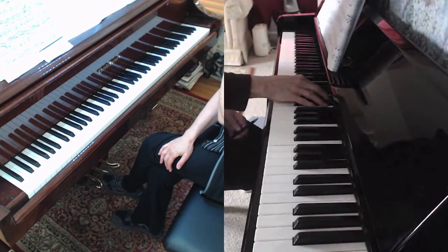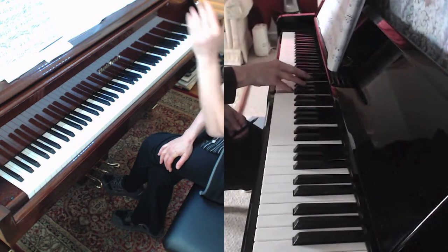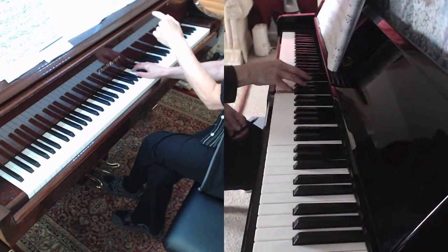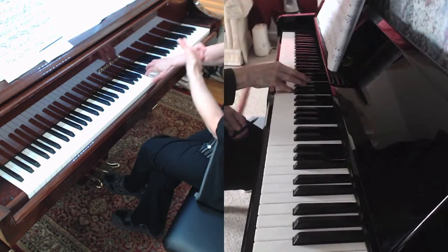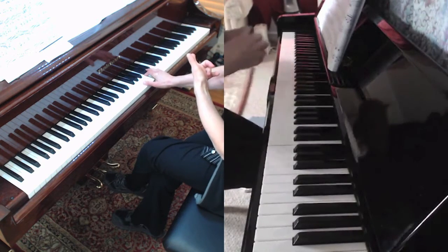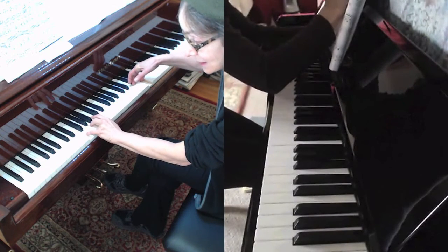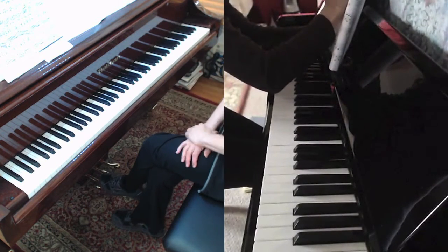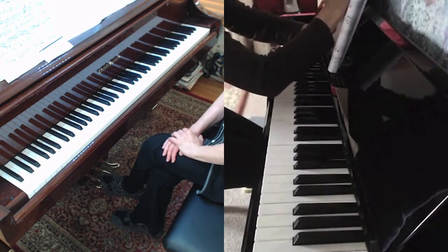Continue. Okay, so now it's falling down. So it's actually cresting on the C. C destination. Fall down. Okay. Wait. Cadence. You've got to map this all out, how you're doing it physically. You can see how sensitive this piece is to that.